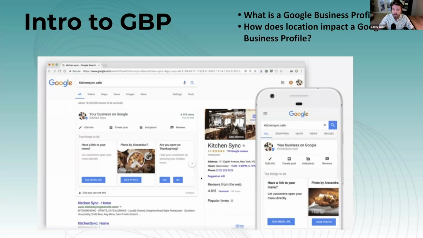It has the address, the hours, the phone numbers, but then it has the reviews. And you'll see there's reviews from other places like Facebook or Yelp, different spots around the web. But Google's really highlighting the reviews that people leave on their platform first. And then from there, people can click in. This Kitchen Sink, if you can't see, has 4.5. So for me, immediately, I'd be clicking in on that because it looks like a nice restaurant. I want to find out what makes this a 4.5 and not a 4.9 or a 5.0.